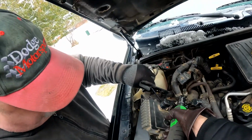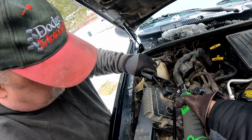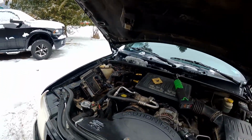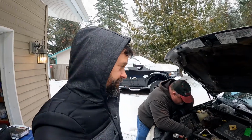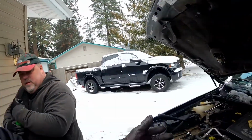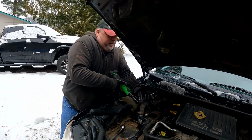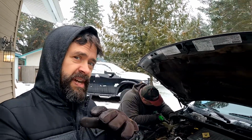Attempting to pry. Ready? Yep. Come on, baby. And it's just spinning like mad. That's not coming apart, so we're done with this. It won't go back down either. At the moment, we have a little bit of some figuring to do. A little bit of a bummer. Big bummer, actually. Not a definite can't do it, but for the moment, we're going to have to put that back in there. But it's 21 degrees out. We don't want to disable this thing. So we're gonna have to figure out a different solution for that one. But we got the original. We'll put it back in for now. We'll fix the other stuff.